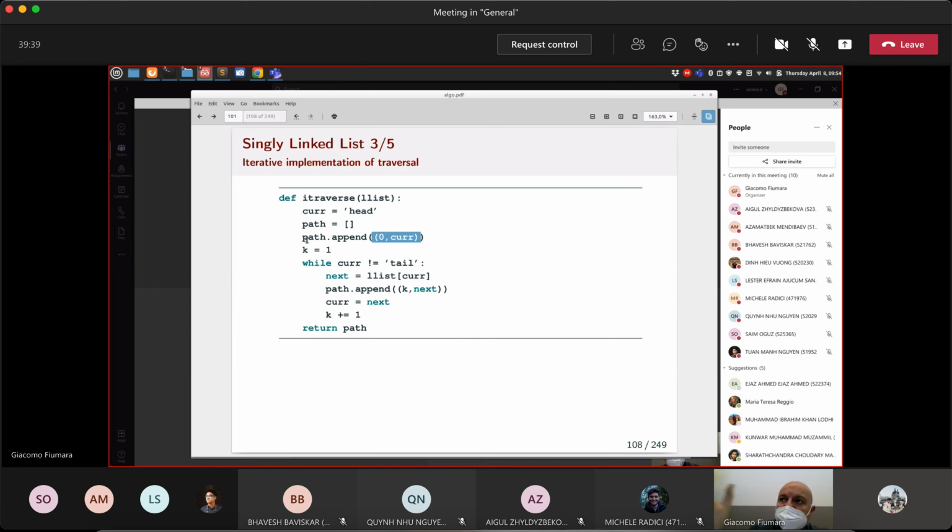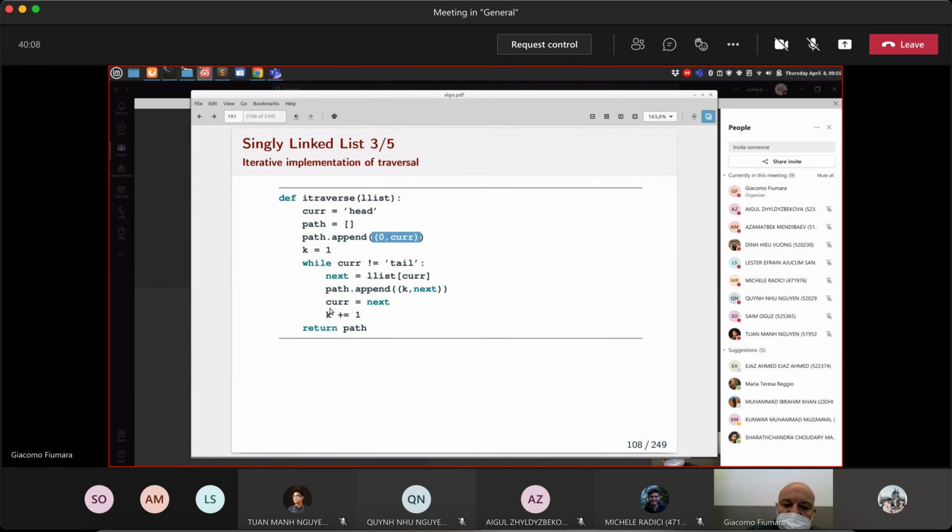Here, while car is different from tail, next is L list of car, path append K, so K is initially 1, K and next. Then we update car and we increment K. And at the end we return the path.